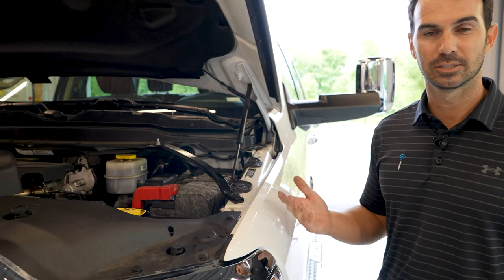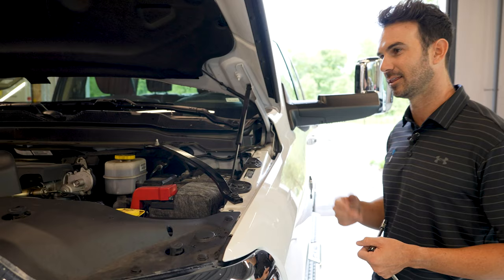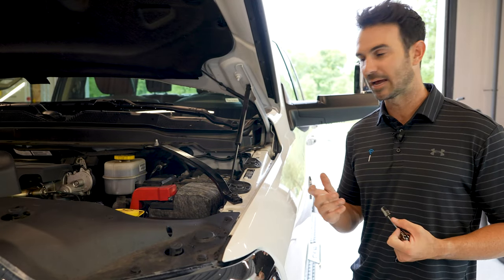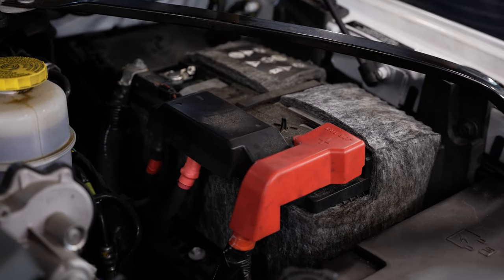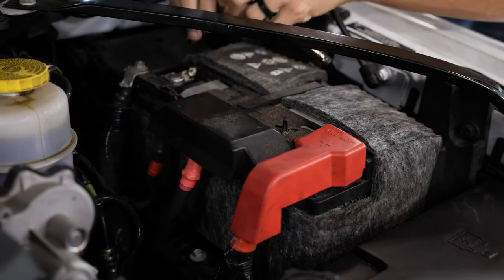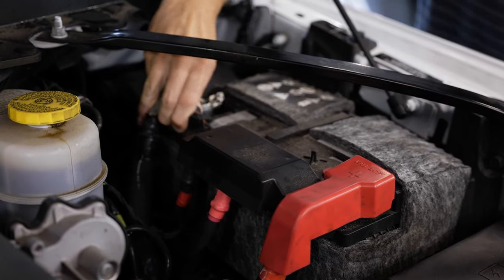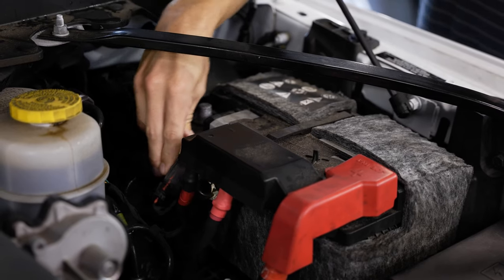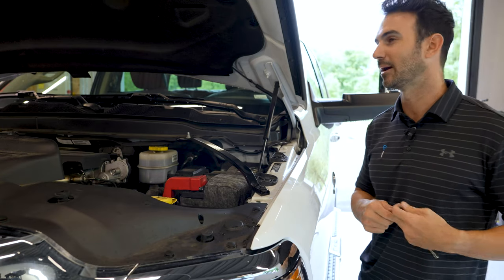So with any type of electrical installation, whether it be radio, headlights, fog lights, anything with door switches, anything like that, you're gonna wanna remove the negative battery cable. So the negative battery cable sits right in the back here. Red's gonna be positive, black's negative. So we'll go ahead and undo the 10 millimeter bolt. Come back here, and then make sure we tuck it away. I usually tuck it back here, give it a couple wiggles, make sure that doesn't slip and touch the negative battery terminal.